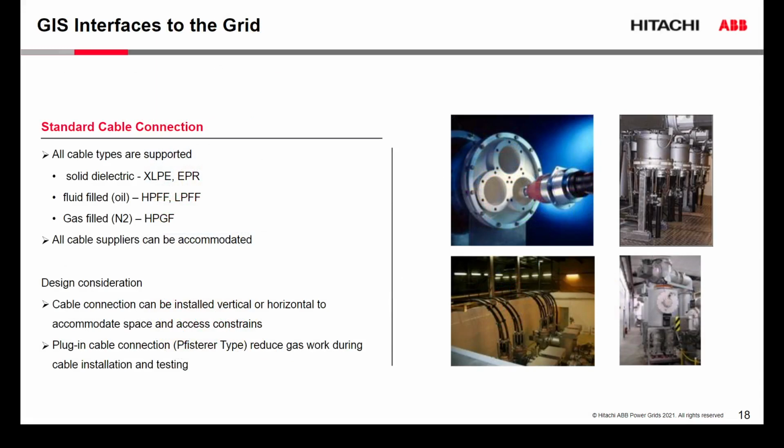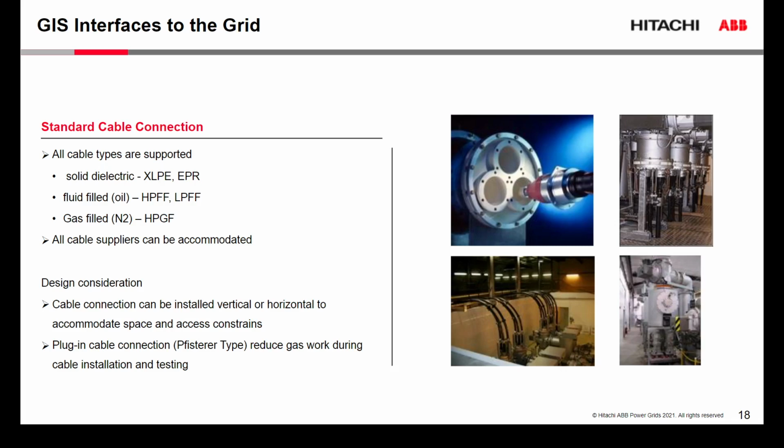One possibility is the cable connection. The high voltage cable technology has developed pretty fast over the last years. Solid dielectric cables are available in ratings up to 500 kV. The XLPE technology is used very frequently on the market. So all typical solid dielectric cables can be interconnected to GIS. You can also connect fluid-filled cable, whether it's a high-pressure or low-pressure fluid-filled cable.